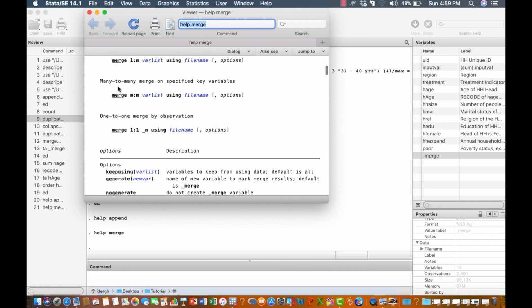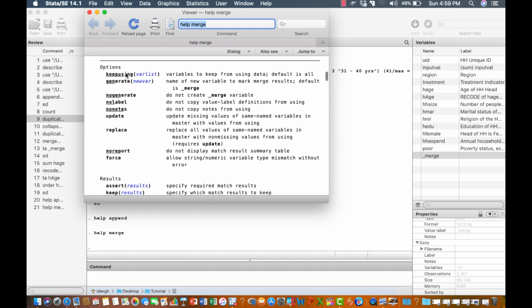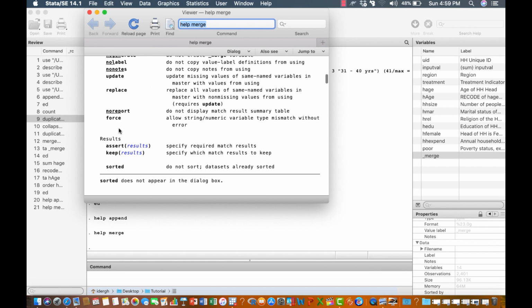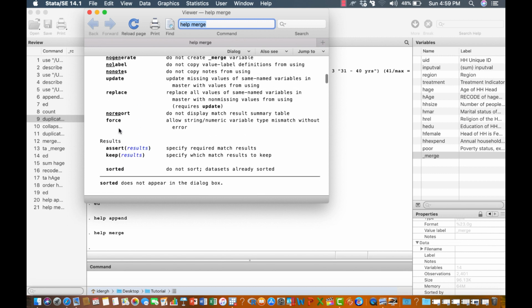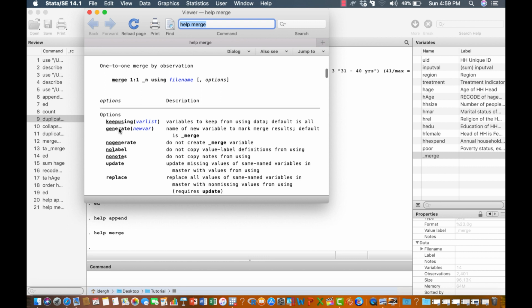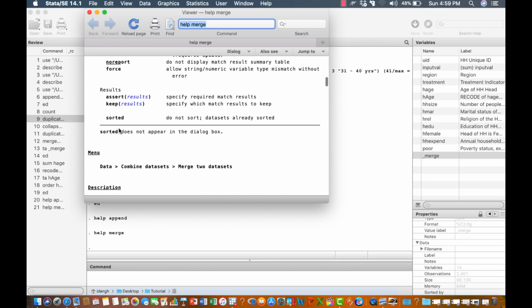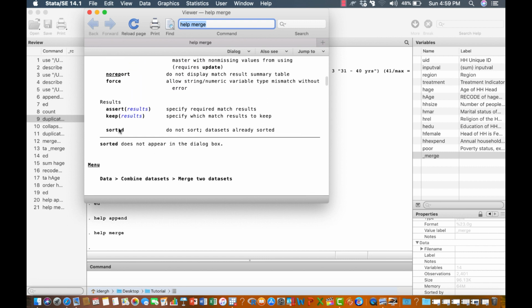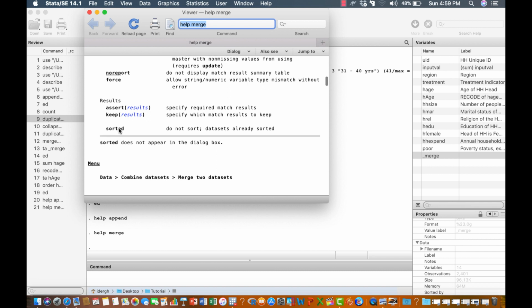Then over here you can see that you don't have absolute uniqueness in any of the data sets, and therefore you go by many to many. Again, over here there are also several options you can play around with in your practice, and you can do very magical stuff with them as far as your data management and analysis abilities are concerned.